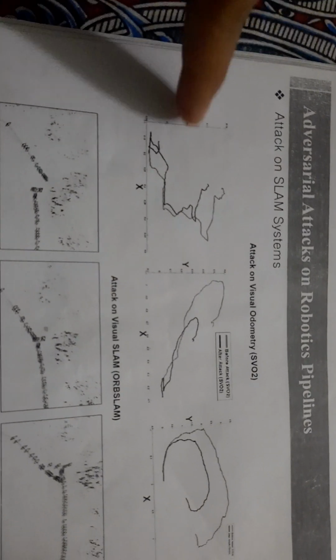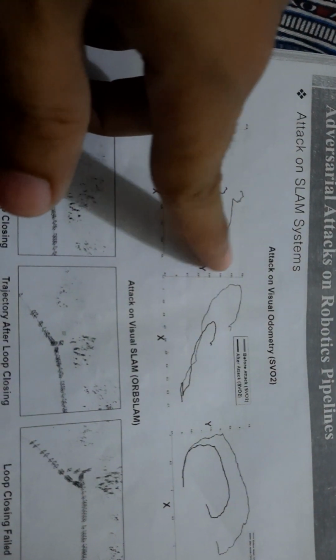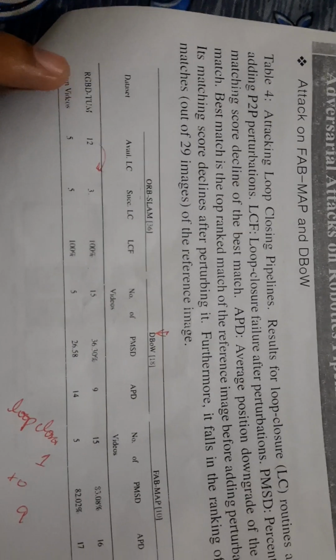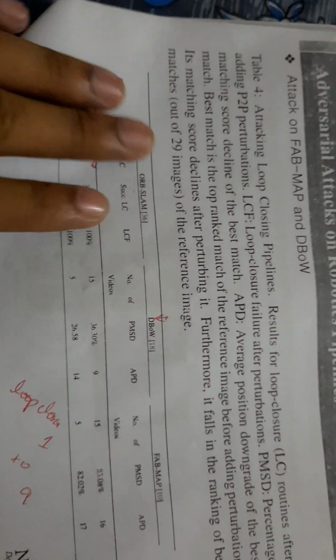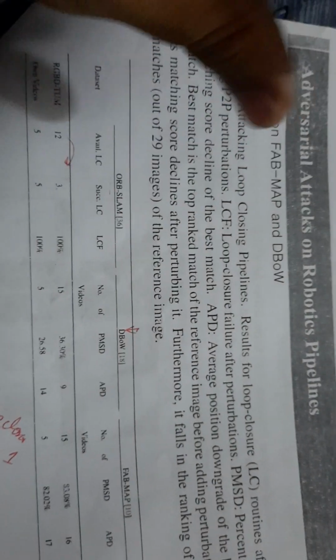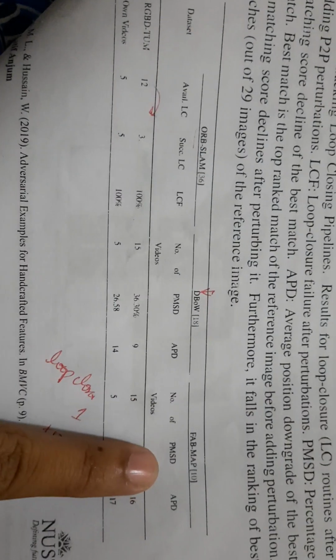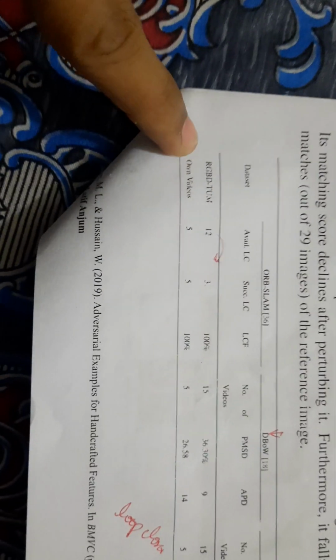So this is a very dangerous thing for SLAMs. Obviously they can lose tracking, they may miss loop closure. Again, these are some examples. This was the actual path that should be taken by the SLAM, but after the addition of noise, it changed the track. Similarly here and here, it happens when there is adversarial noise in the environment. Here is the table of the results after their adversarial attack. After attacking these SLAMs, ORB-SLAM, bag of words and FAB-MAP, they got results on two datasets.